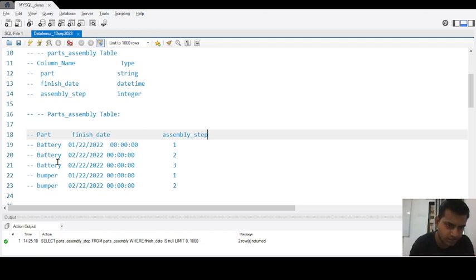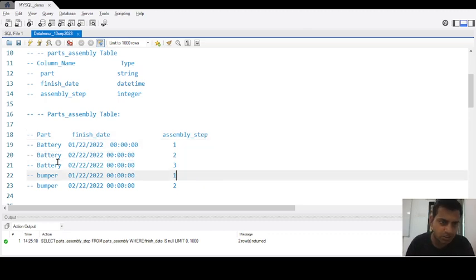The next part is battery, on that same day the assembly step is 3, and then the next part is bumper, which is finished on 22nd Jan of 2022, and its assembly step is 1. The next part is bumper, it is finished on 22nd Feb 2022, and the assembly step is 2.